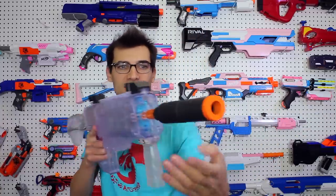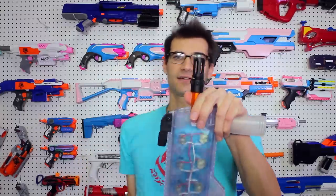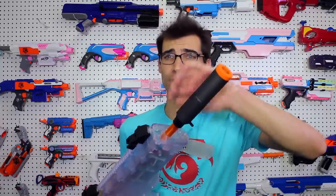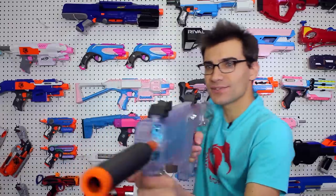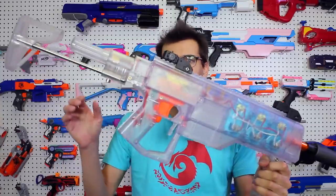The faux suppressor on the front is definitely cool looking, and the fact that it's the one that comes off and you've got your muzzle here and they can screw it right back on, I dig that. Again, not something I'm really going to use at games, especially because it looks a bit realistic. So that's something that's going to stay for photos and paint job, wall hanger type stuff, or if I'm going to go to a LARP or some other game like that, this will definitely get used because it looks fantastic. There's no arguing that. So it really completes the aesthetic and the look for a complete blaster kit that you can buy all in one. Now, let's talk about the inside.